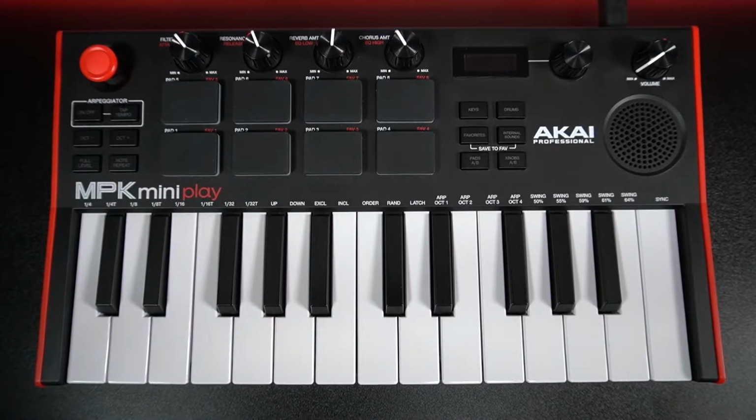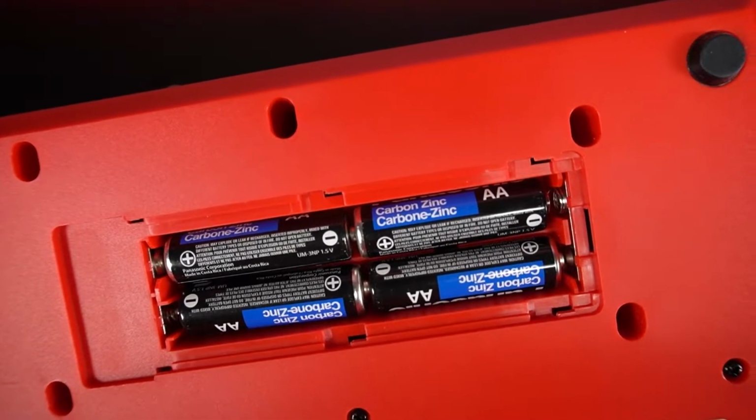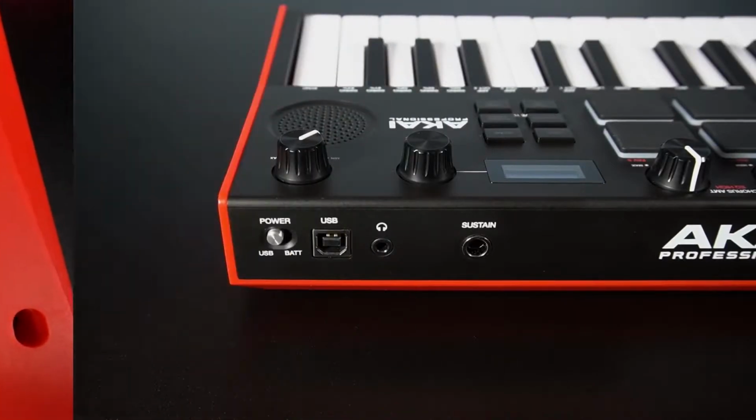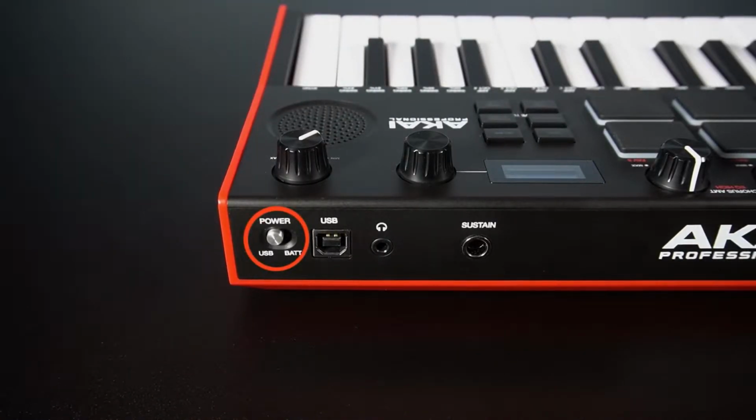You also have the option to insert 4 AA batteries and completely bypass the need to use your device with a USB cable and computer. You'll see the accompanying power setting next to the USB input, so you can switch between power sources. Note that you can use your unit's internal sounds regardless of whether you're using USB or battery power.